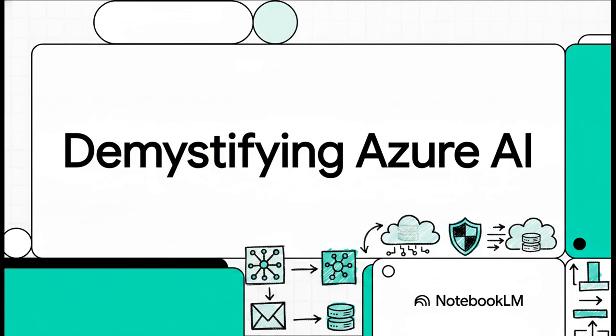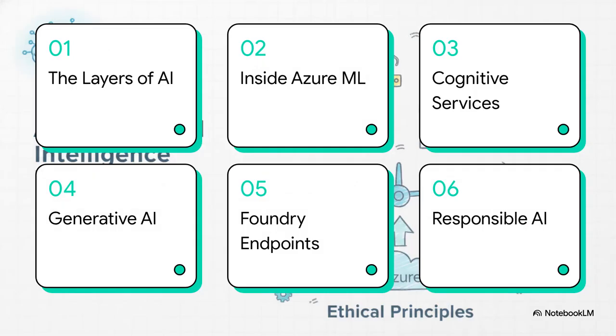Welcome to This Explainer. Today, we're diving into a complete, highly visual journey through the AI 900 curriculum. If you've ever wondered how to go from the absolute core concepts of artificial intelligence all the way to deploying safe, modern applications in the Azure cloud, well, you are in exactly the right place. We're going to demystify the jargon, look under the hood of machine learning, and map out the entire landscape right here together.